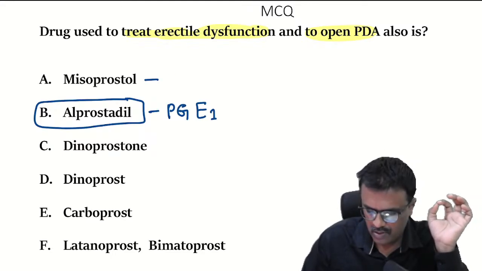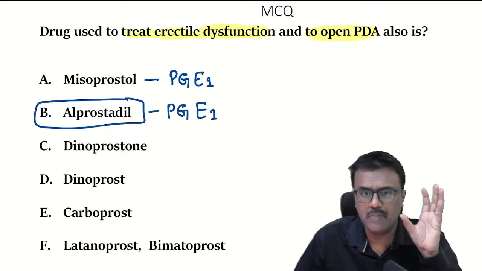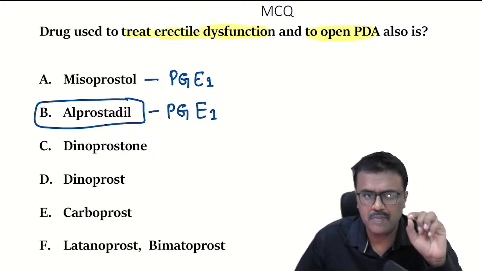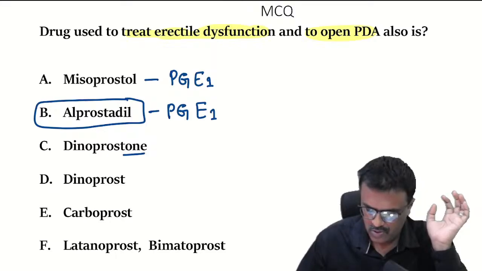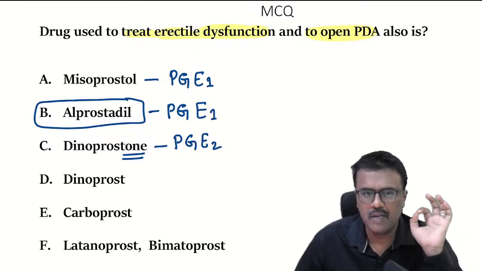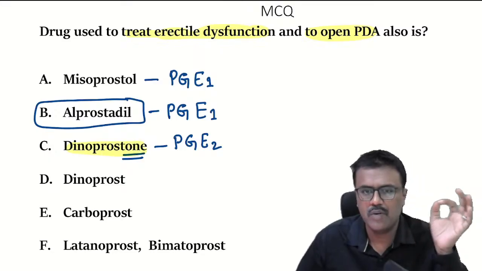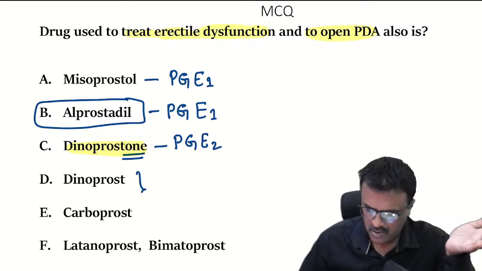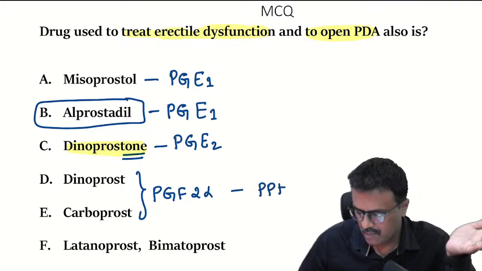We have misoprostol also, which is prostaglandin E1. Where do we use it? We use it in abortion, that is medical termination of pregnancy, cervical ripening, and postpartum hemorrhage. Is there any non-obstetric use of misoprostol? Yes, we use it in peptic ulcer disease. Dinoprostone, it ends with one, but it is PGE2. That is also used for cervical priming, but recently they had asked a question whether this is used in PPH. No, it is not used in postpartum hemorrhage. Now dinoprost, carboprost, these are PGF2 alpha, and they are mainly used to manage postpartum hemorrhage cases.